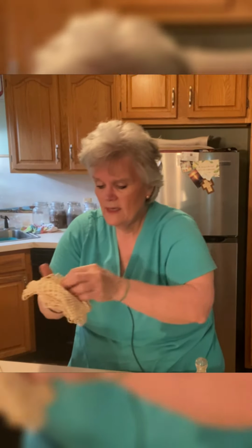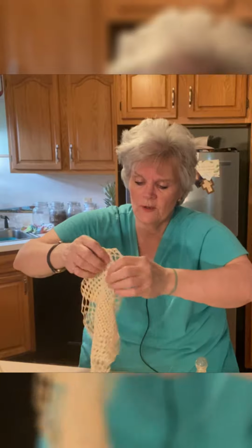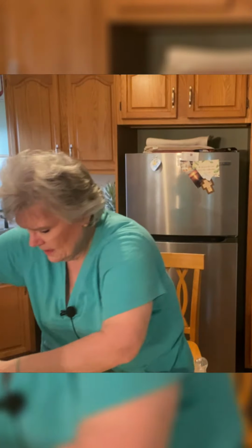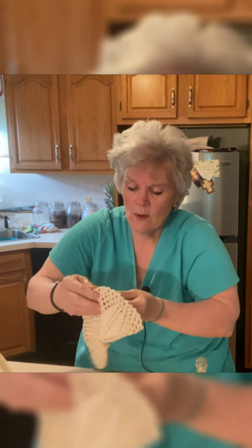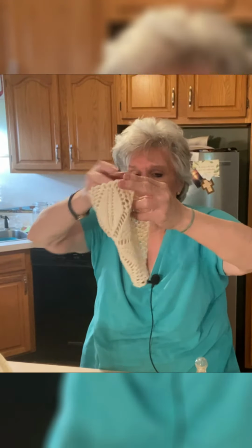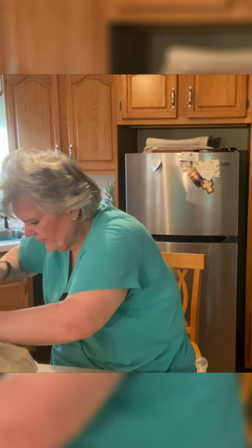So I will probably sell that as well. Just a bunch of doilies back in the day. You know, somebody crocheted all these, and I have the real tiny crochet hooks to prove it. Here's another one, very pretty. I also came across some beautiful other vintage tablecloths. I mean, a lot of these are just doilies. There's round ones, there's square ones, there's oblong ones. I'll probably put them in my booth because I want to get rid of them fairly quickly.